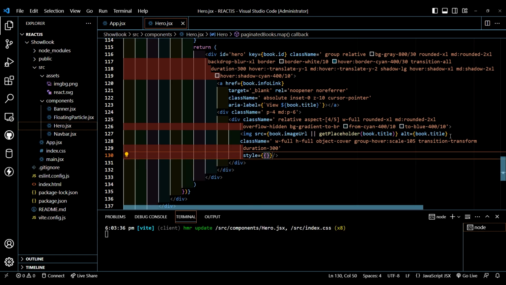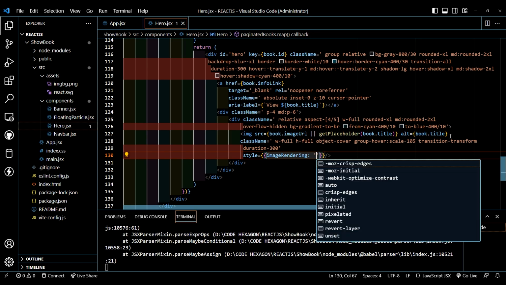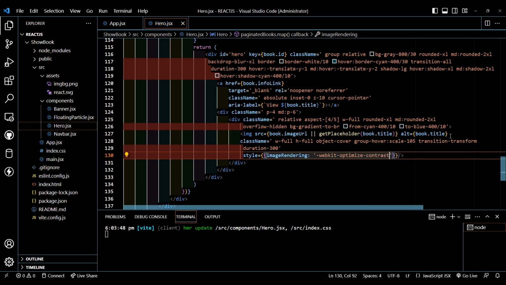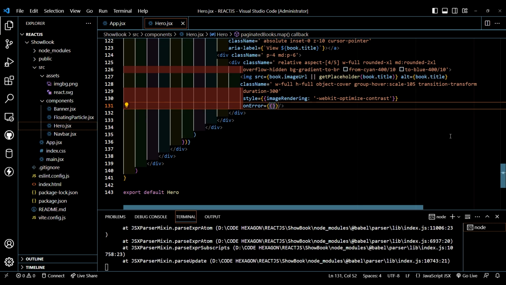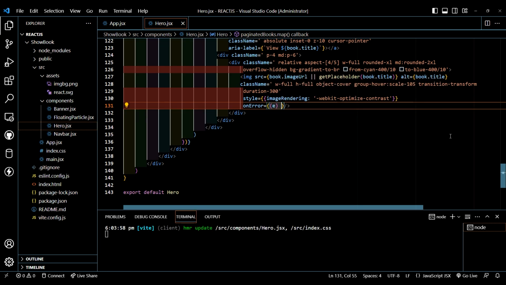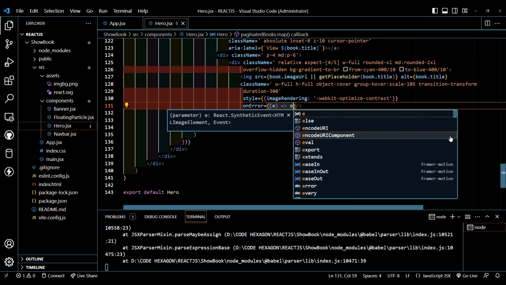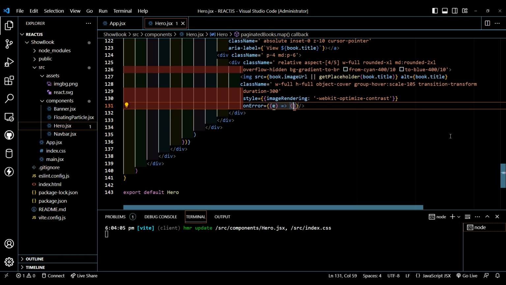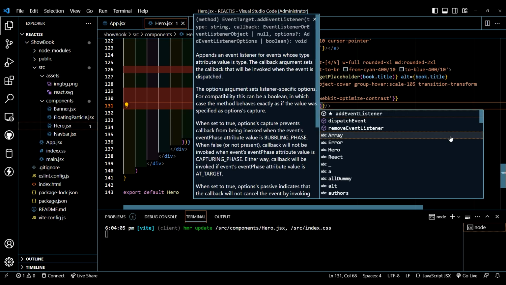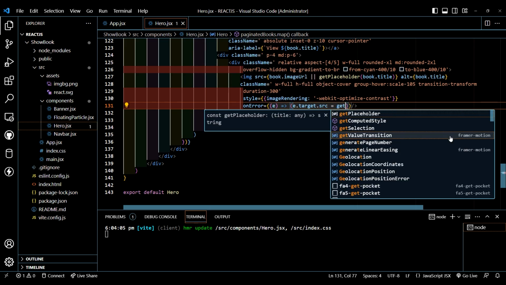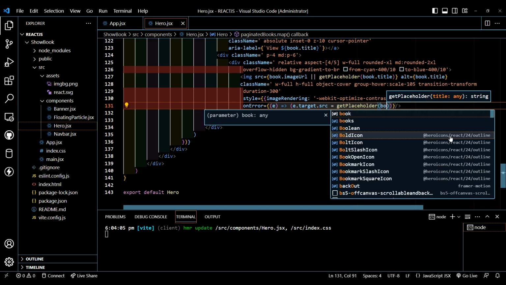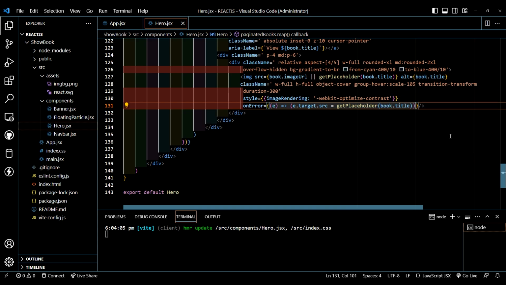Here style, imageRendering -webkit-optimize-contrast, onError will be an arrow function, e.target.src is equal to getPlaceholder book.title.